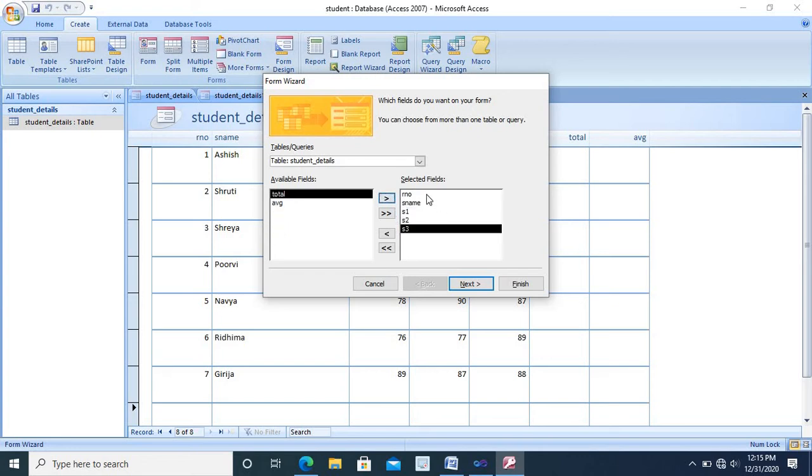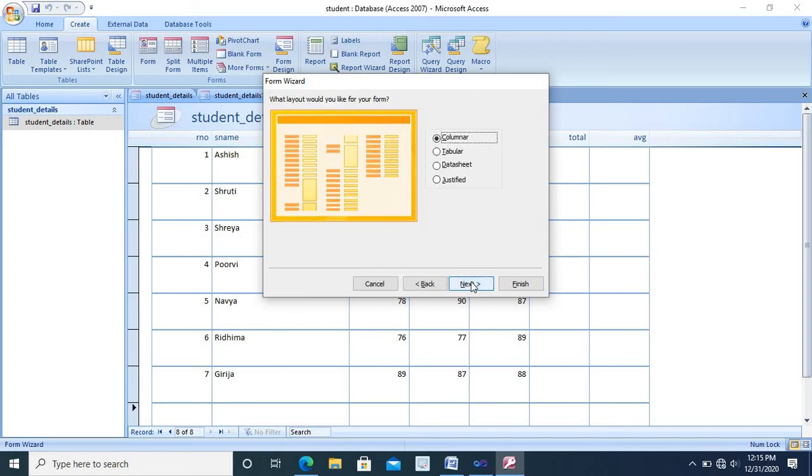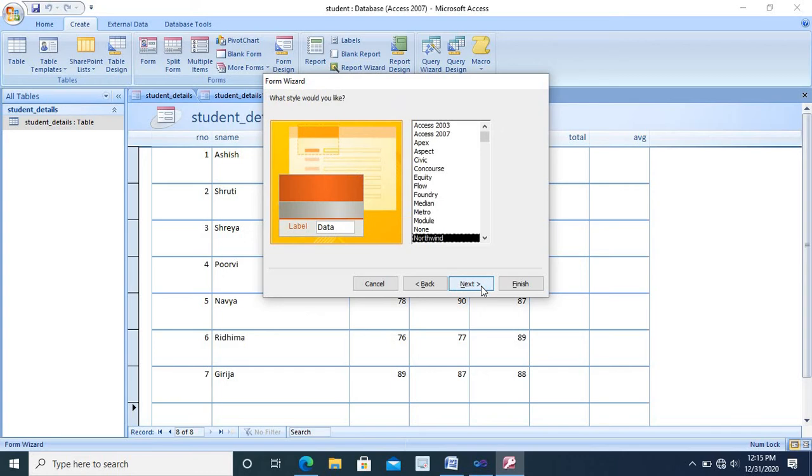So let us add roll number, student name and subject marks. Go to next step. In the next step, select the layout of the form. There are 4 layouts present. The preview is shown here, how the form will look. Select the required layout and go to the next step.